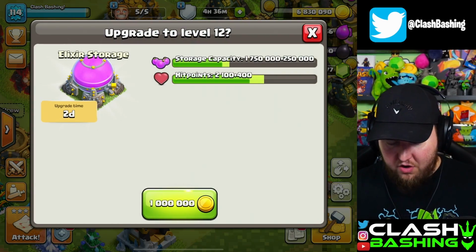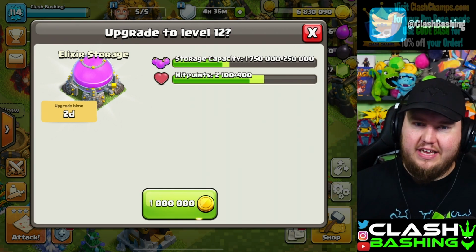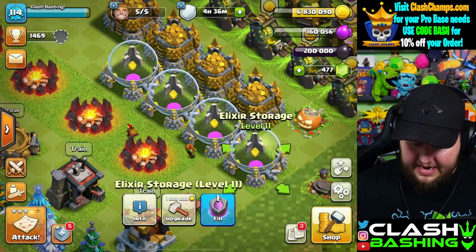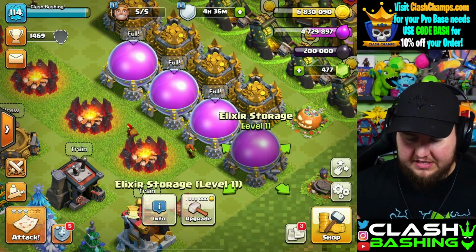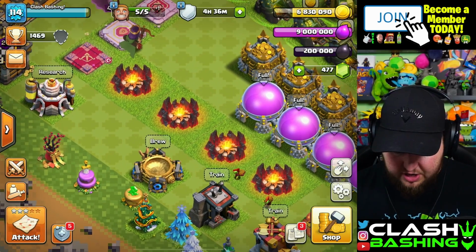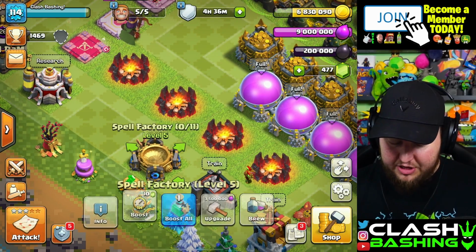I know we could get all these upgraded and we could get a little bit more capacity, but it's not going to be anything crazy. It's like 1,000,000 extra capacity. I'm fine with just using this for the sake of the video. That way we can continue our upgrades, because the next upgrades I want to focus on are not the spell factory. Again, that's up to you guys if you want to get it.